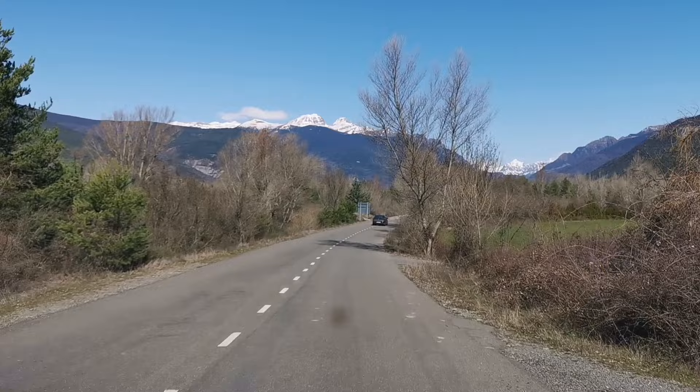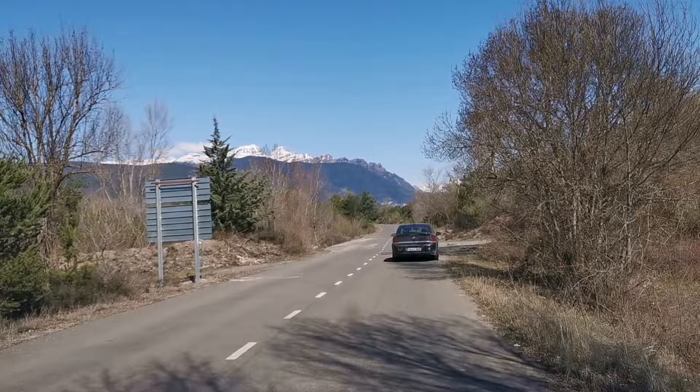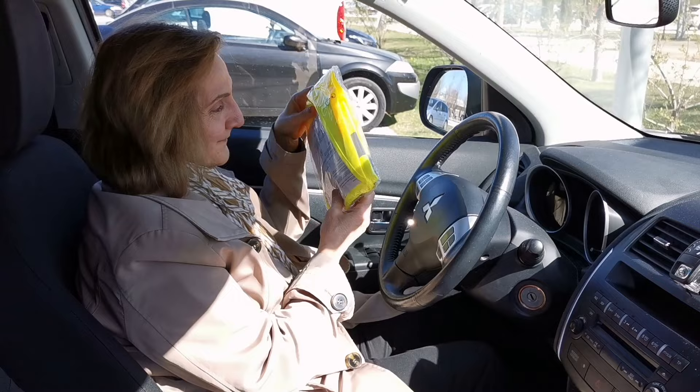Don't pull over just anywhere to take a picture. We have seen this scene too often, in particular on small country roads — as soon as a great photo opportunity appears, the driver stops the car in the middle of the road regardless of incoming traffic. Don't do that. You are going to upset a lot of people, and even worse, you can cause an accident. Be aware that if you stop by the side of a highway, you must wear a fluorescent jacket. All Spanish cars are equipped with one, and if you don't put the jacket on and a police car drives by, you will be fined.